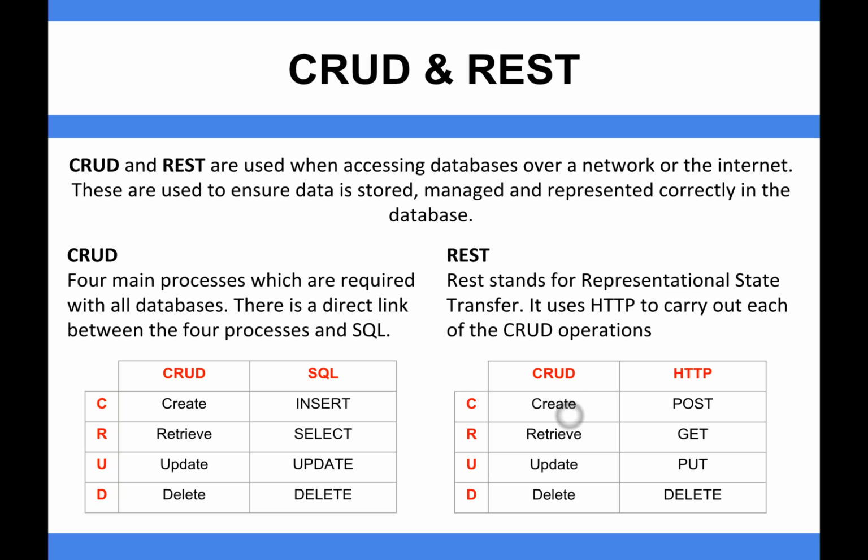So if you think of those four options we've got again in CRUD, in REST we've got create would link to post, retrieve would link to get, update would link to put, and delete would link to delete. So if you think of a language like PHP, if you've done any, these will be really obvious to you, because if you're creating something in the database, you would use a post command. If you're trying to retrieve something, you'd use get. Trying to update something, you'd probably use put. And if you want to delete something, you'd use delete.